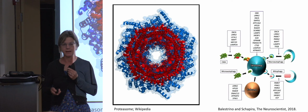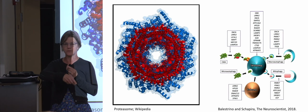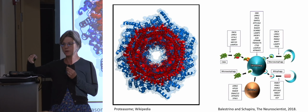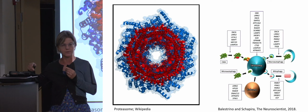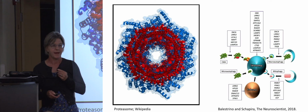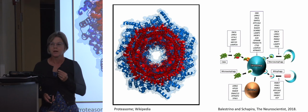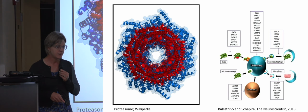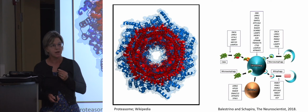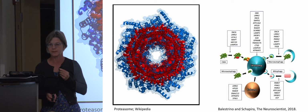The DNA codes for particular proteins, so the DNA is translated into the proteins that make up the cells and all the machinery in the body. So if there's a defect in the DNA, then that can be passed from one person to another in inheritance. In these particular families that carry problems in the DNA and have a high incidence of Parkinson's disease, there have been a number of those defects that have been discovered and described by scientists.